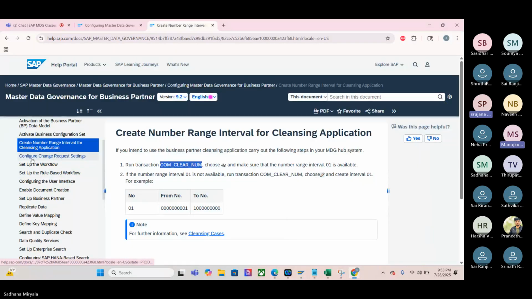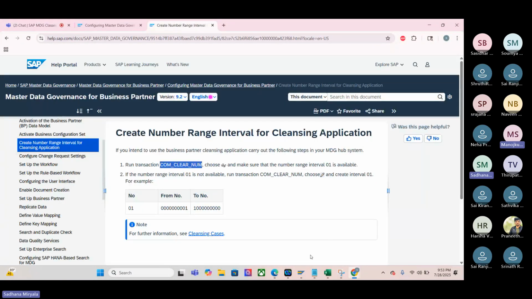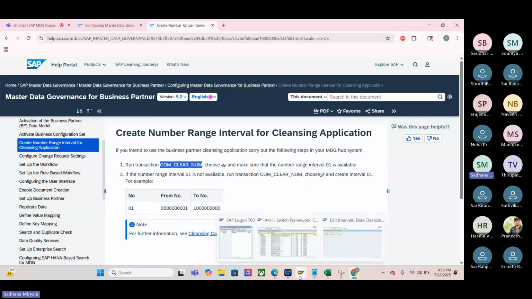Sadhana, I have a doubt. Yes, Sujana. What is this number range actually for? This config is like, whenever we are creating any data in SAP, it will be stored with one ID. If you are creating a business partner, it will be stored with one ID.